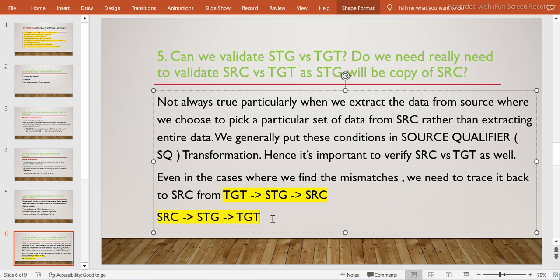And why are we doing the filters? Because let's say you want to extract data from the source, and you have many countries, and out of those countries you don't want the data from a few of them. However, the source will have all the countries.